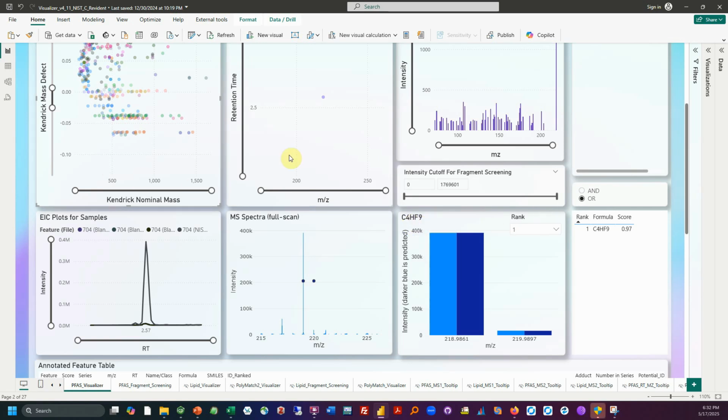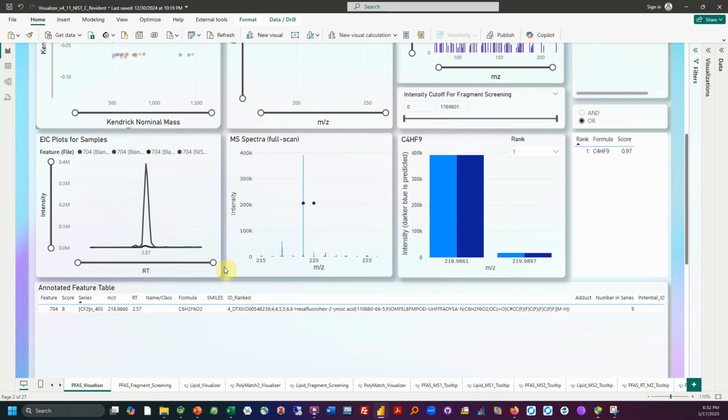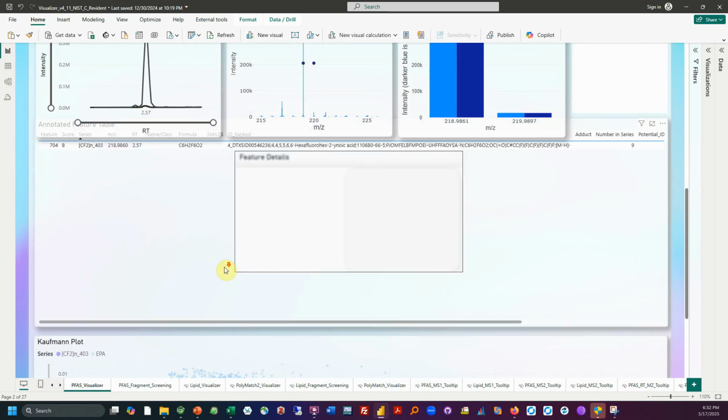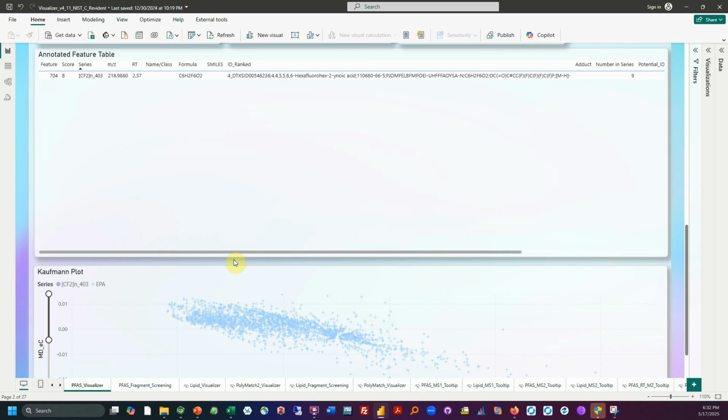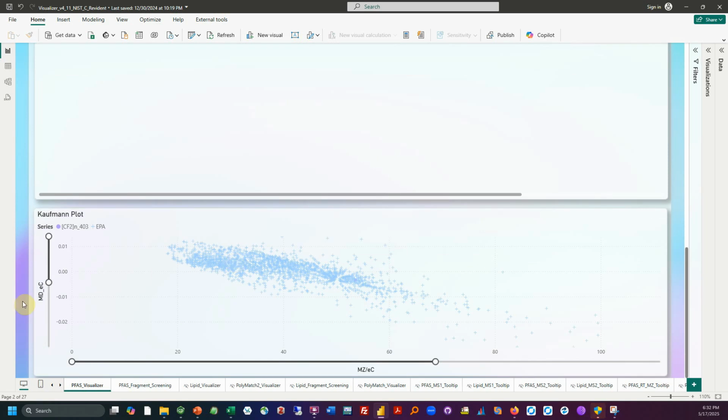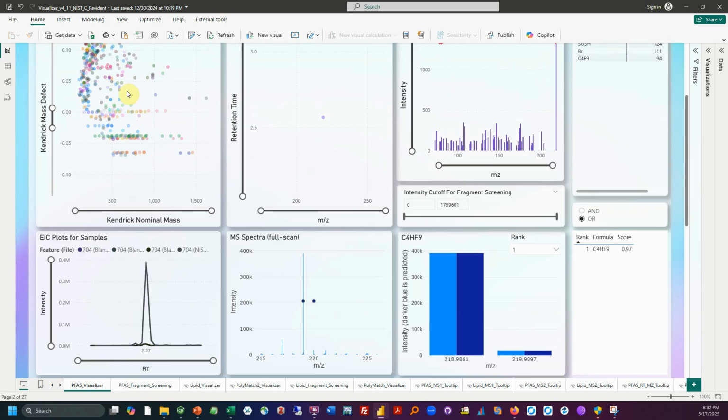So this is an in-source fragment, and you can see the M+1 is low. Obviously, the higher masses, they get higher, but if you looked at an organic compound that didn't have fluorines, for that same mass you'd have a much higher M+1. For that same reason we described earlier, the fluorines are just much heavier, so you have a much higher mass, but you still have very little carbon relative to other molecules. So let's unselect again.